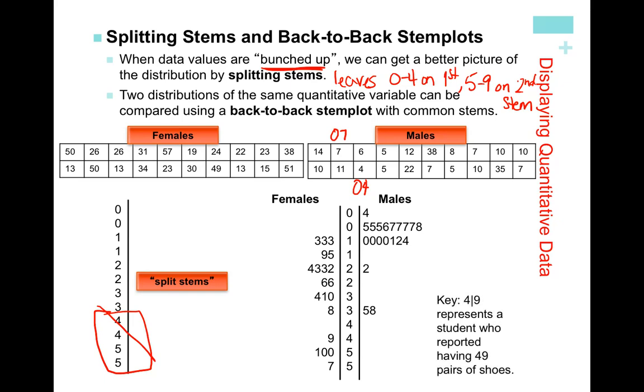And so here with the back-to-back stem plot, again, that allows for comparison. So we would talk about the shapes of the distribution, any potential outliers. And then you can really see over here with the females that they're higher on average than the males. So that comparison is pretty easy to make when you're putting them back-to-back on the same scale or same shared set of stems.